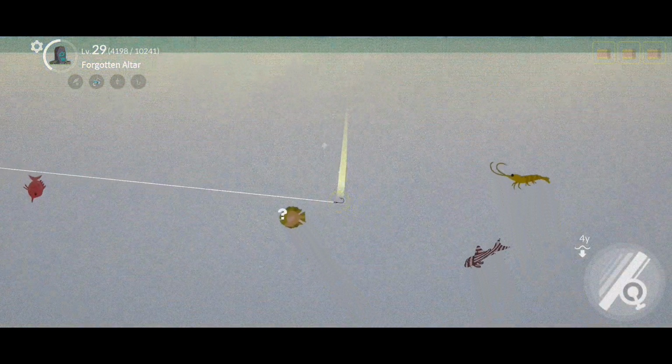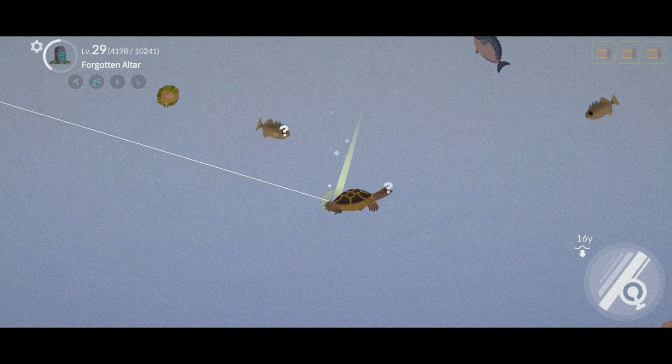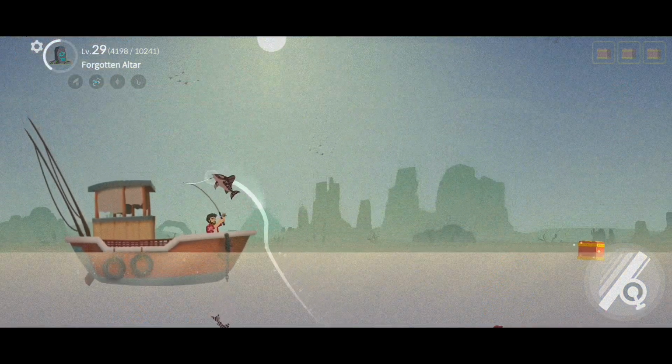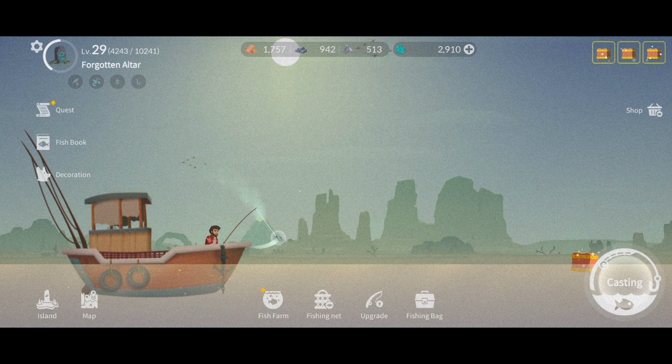Because I need it. Technically, it's a 3-star bait to catch 4-star fishes, but it is. You know what it is. So, yes. Let's see what we get. Ooh, I would like that nail, please. Nails are really rare in this game. Okay, what are you? Let's see. The Oldemore. Ooh, the Oldemore.